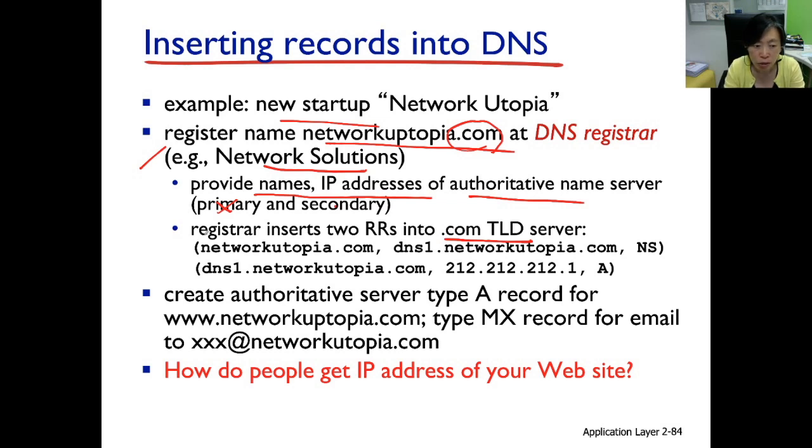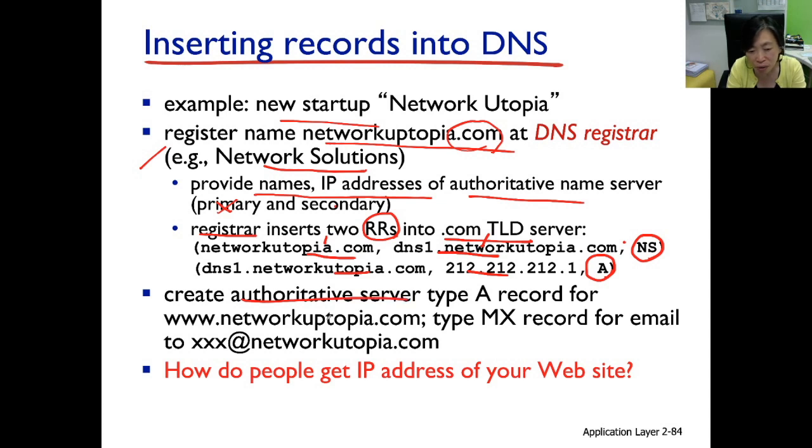At this point, the registrar there, Network Solutions, will try to insert two records. Okay. One is, of course, the name and IP address mapping. Second is the domain name and the host name of the authoritative server. So you see here, name to IP address is the type A, the classical one. This one here is the NS type, the authoritative type, where the TLD stores the domain name and the authoritative DNS server mapping. Good. Now back home, you need to set up a couple of these authoritative servers for sure.